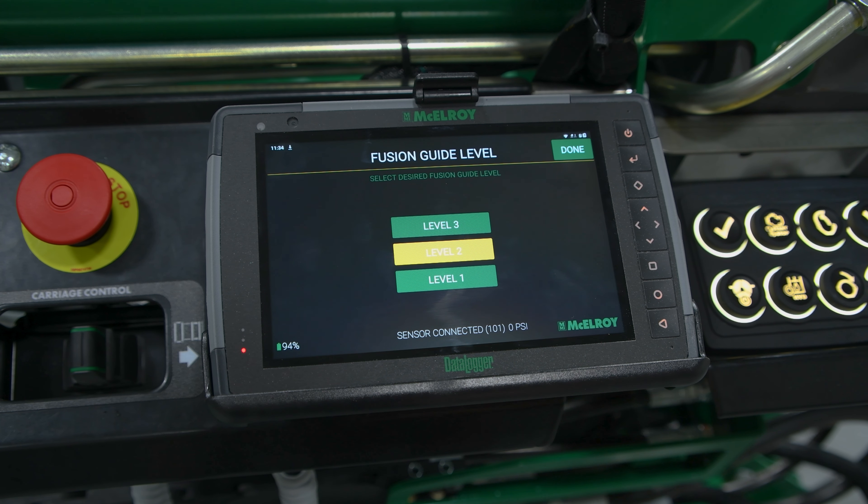So Brett, why should an operator want to change? Actually, they don't have to. We've built in what we call Fusion Guide Control, and it essentially offers three levels of fusion. Level one most closely resembles how an experienced operator would operate the machine today. Level two is where the machine starts to take over and the operator and the machine are essentially having a conversation. Level three is where the machine completely takes over and does the fusion process on its own. We give you that option and we've seen huge productivity gains in the field from operators advancing and using level three fusion.